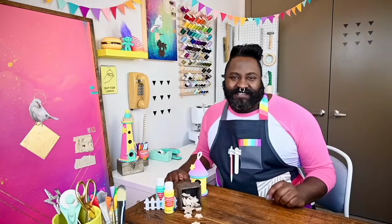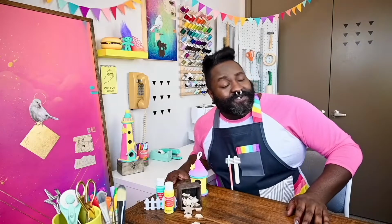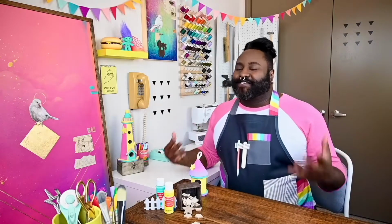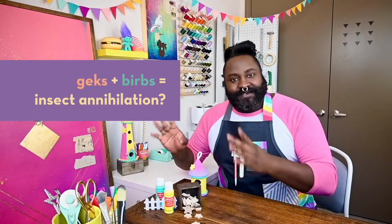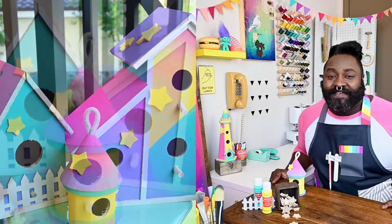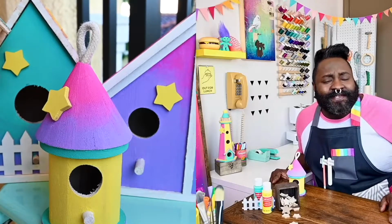Maybe a little dancing. I've been feeling inspired by the freshness of spring and the horde of baby mosquitoes on my porch. So today we'll be giving something back to the bird community because they've given so much to us. And maybe if I can get the geckos to work with the birds, then they can take on the bugs and I don't know. Today we'll be making an alluring abode for our avian allies using both pre-built and ready-to-build birdhouses. We'll also use a little bit of acrylic paint and some imagination.